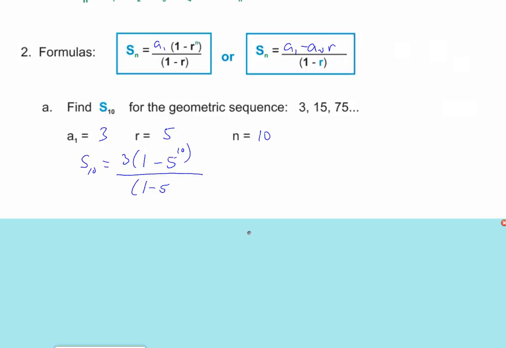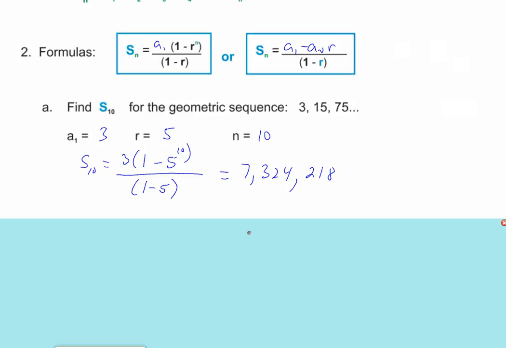So we're summing up the first 10 terms. And remember, geometric, this thing's going up exponentially. So your number should be fairly large. And you got to make sure you can punch this correctly. So you guys really need to get your calculators out. And you really need to punch this in, everybody for themselves. So I got 7,324,218. Again, just make sure you can punch it into your calculator.